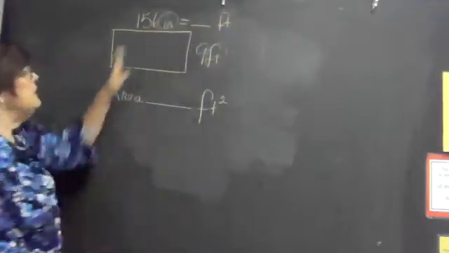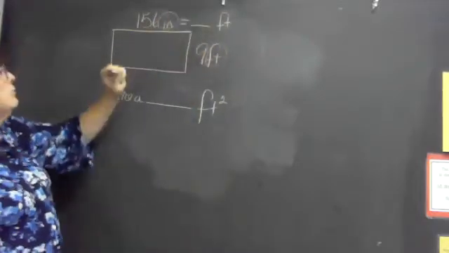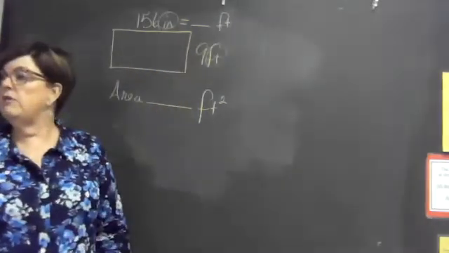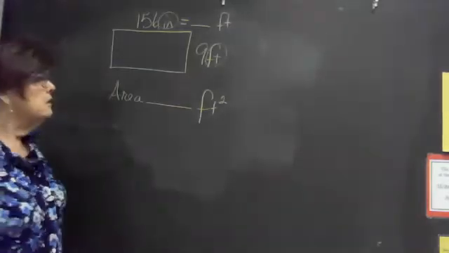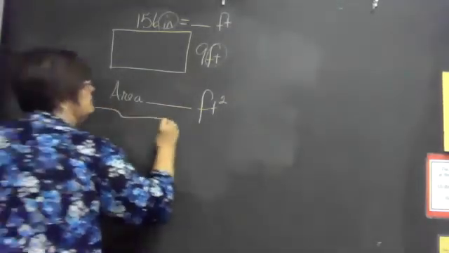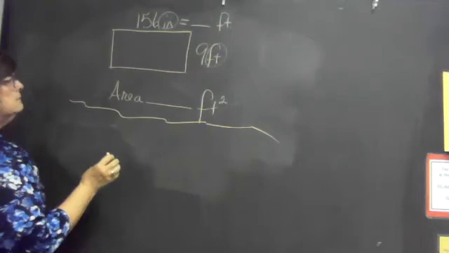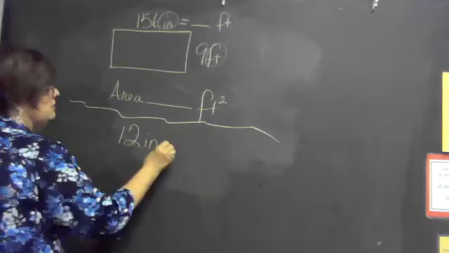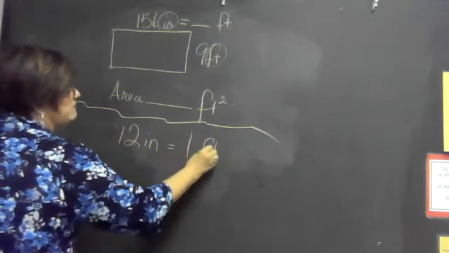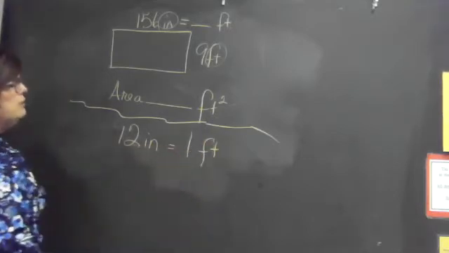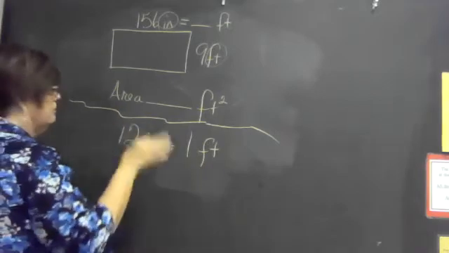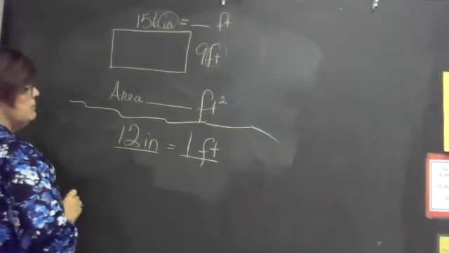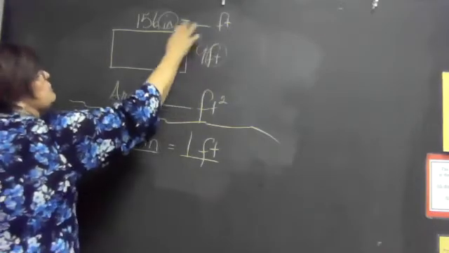Do you see the similarity here to what we just did? So you're going to look on your conversion chart and find the line that has inches and feet on it together, the relationship between inches and feet. So tell me what that is. Twelve inches equals 1 foot. 12 inches equals 1 foot. This is our truth because we found it on the conversion chart. And now we're going to put our question underneath it. Now remember, this one's okay. This one is the one we're using.